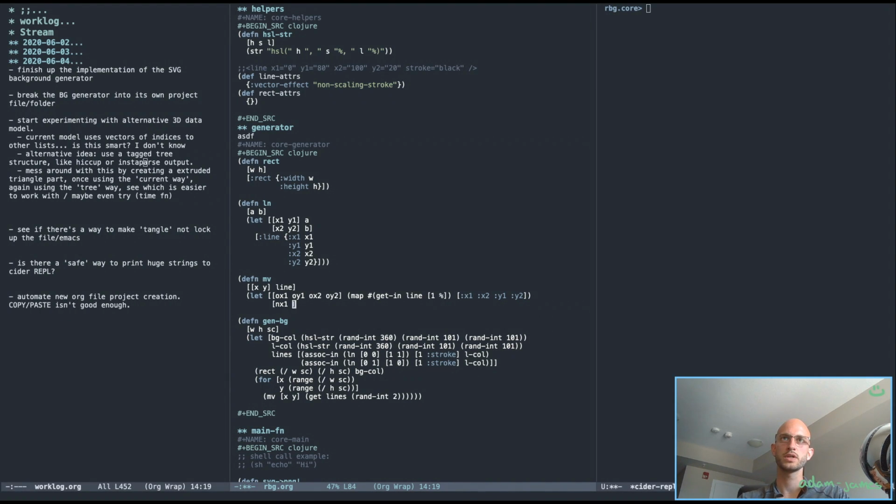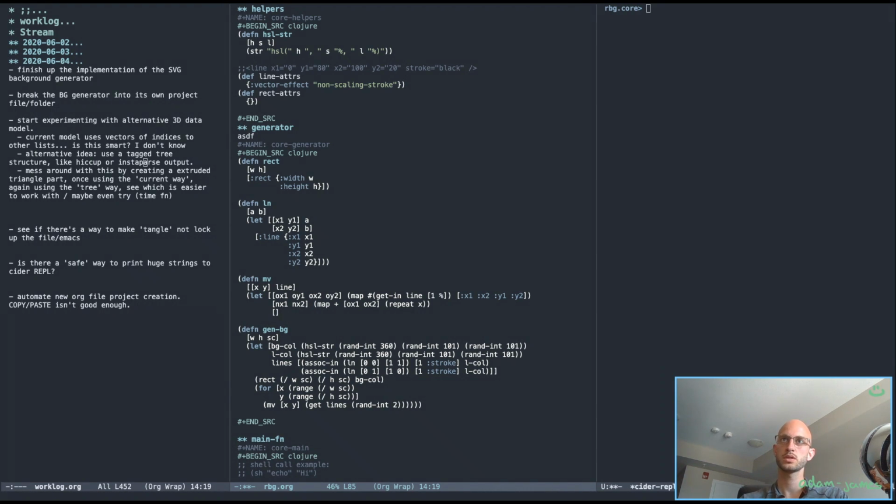New x1, new x2 is map plus ox1, ox2, and you're going to add x, repeat x.